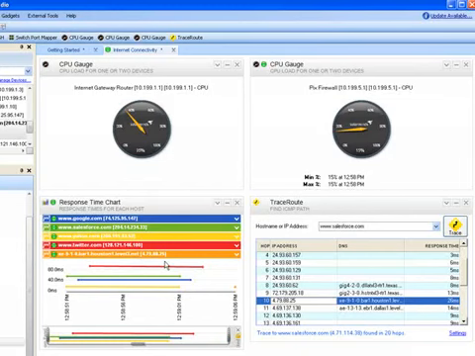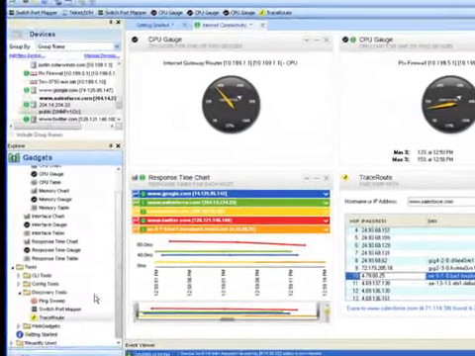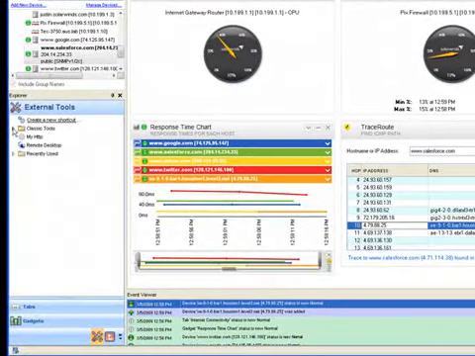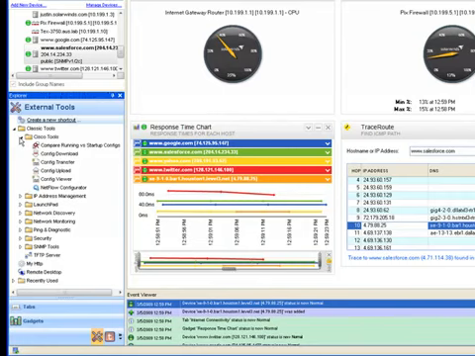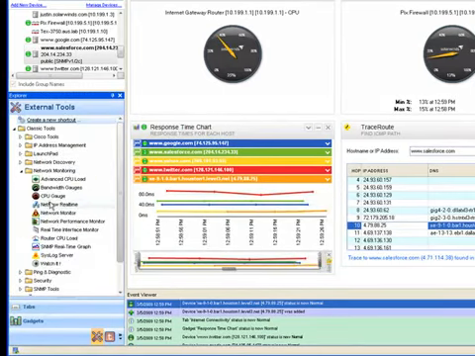Now, of course, this is only the first few things you'd want to do in troubleshooting internet connectivity. The next thing you might want to do, once you've established connectivity and you see that there may be a problem, is start looking at tools like the real-time NetFlow traffic analyzer, also included in the tool set. Because the real-time NetFlow traffic analyzer makes it very, very easy to see who's using your bandwidth and what they're doing with it.